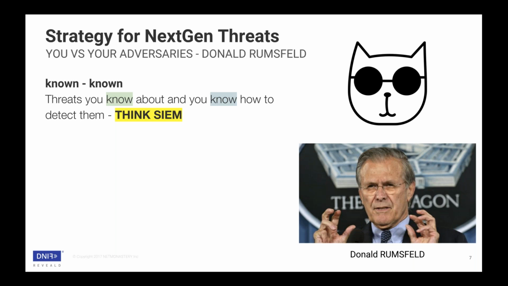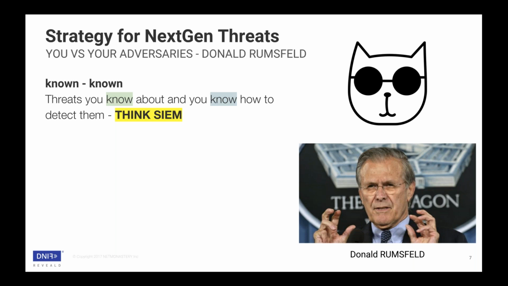So we're going to take the first condition, which is the known known condition. Yeah, I know you're feeling a little confused right now, but we'll open the gates quickly. So the known known condition is for threats you know, right, and you know how to detect those threats. For instance, you know what a brute force user account attack looks like, and you know how to detect this attack. Today we know how to detect this attack.